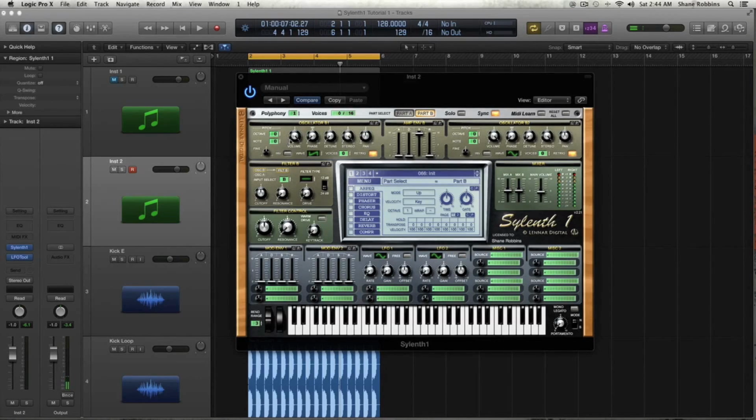So in part B, on the octaves, we're just going to keep these at 0. We're going to turn the voices up to 8, so we'll actually start to get some sound coming through this. And on the volume, turn that all the way up. You can keep the phase all the way down, and then turn the detune to about 5 or about 50, halfway, and the stereo all the way up. And you're going to keep another saw wave, and then actually uncheck retrig.